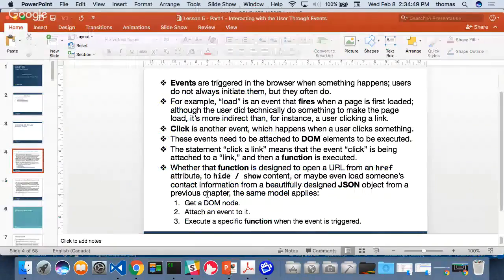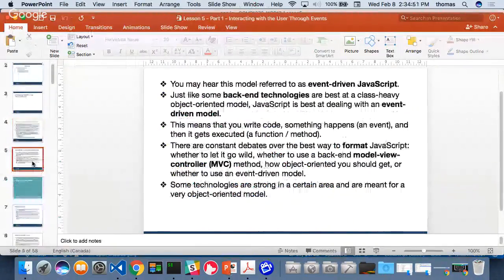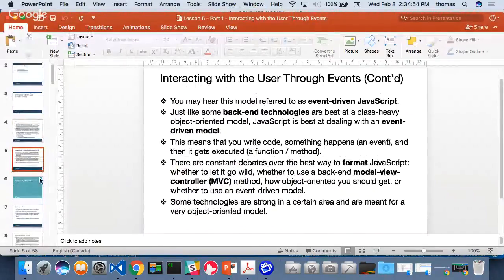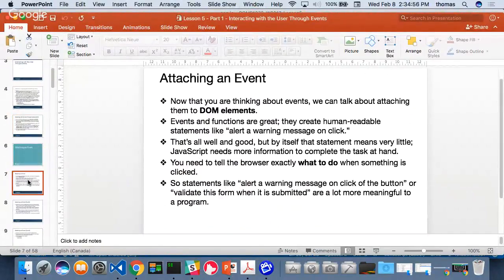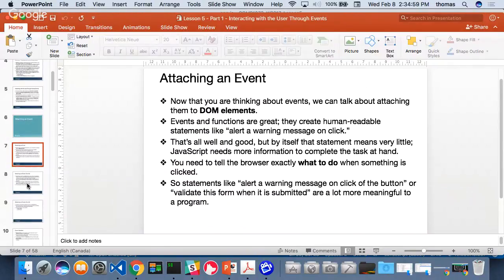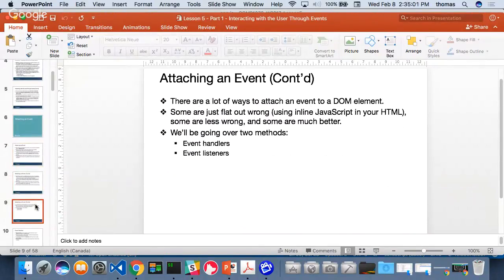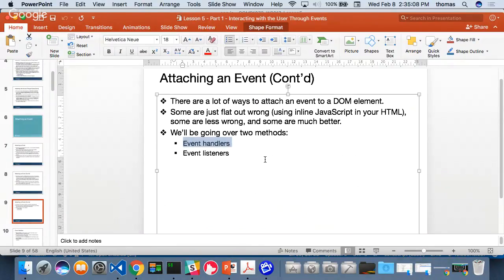So going back to the PowerPoint, we talked about all of this in the PowerPoint. It talks about that JavaScript is event-driven, right? The whole thing. And you can make events point to any DOM element, right? That's what this talks about. And there's two types of things we need to do. We need to set up an event handler. We call it registering an event handler, right? And we need to set up an event listener. There's two parts, right? The event listener listens, and the event handler, when an event is triggered, it responds, right?